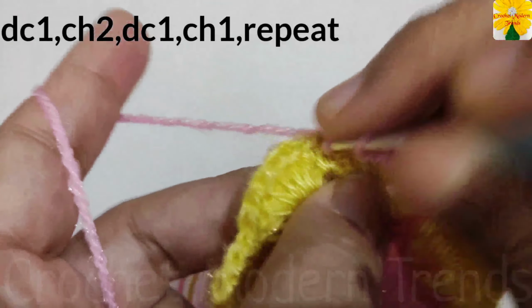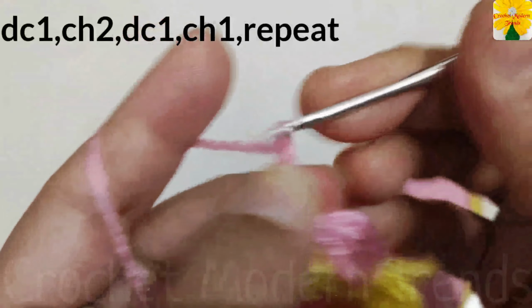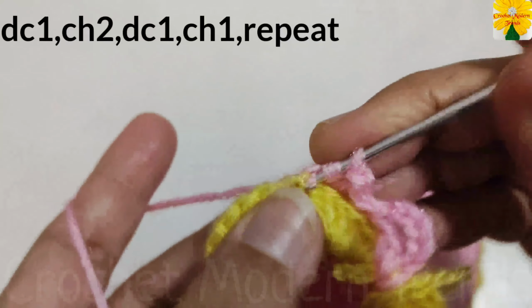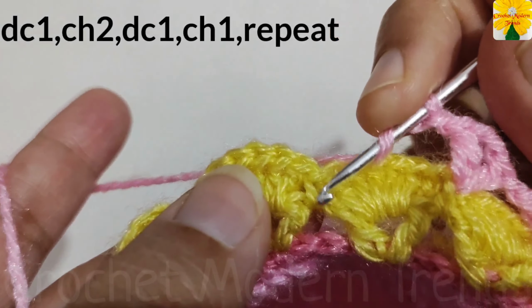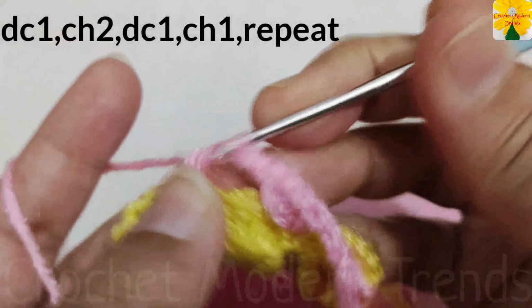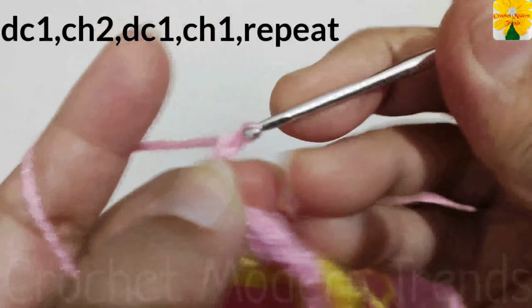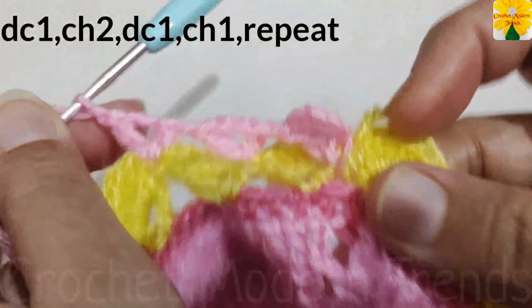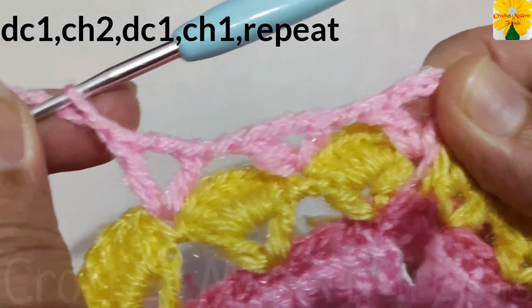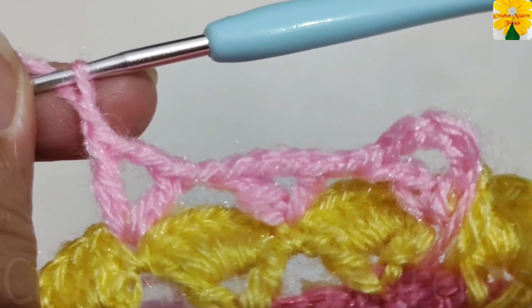On the top of the next single crochet, double crochet 1, chain 2, into the same stitch, double crochet 2, chain 1 for chain space. On the top of the next single crochet, double crochet 1, chain 2, into the same stitch, double crochet 2, chain 1 for chain space. Follow the same pattern and complete the round. We will meet again when this round is completed.